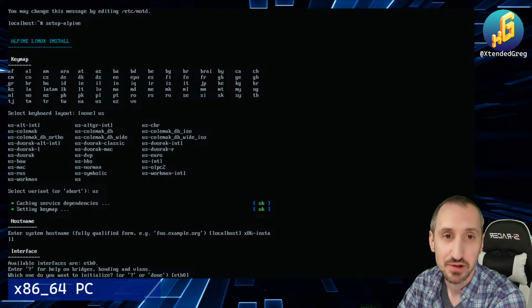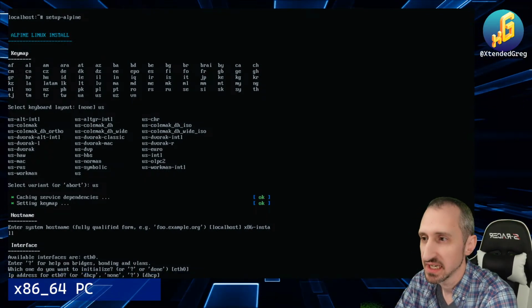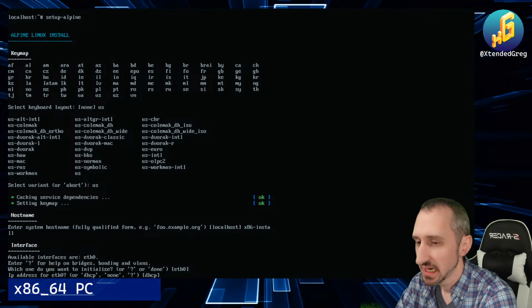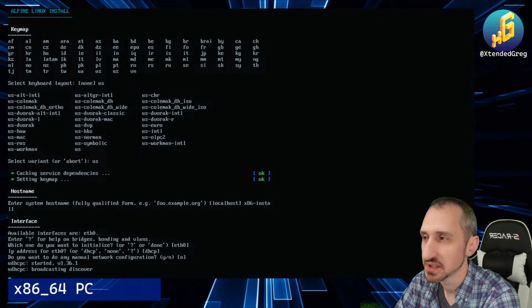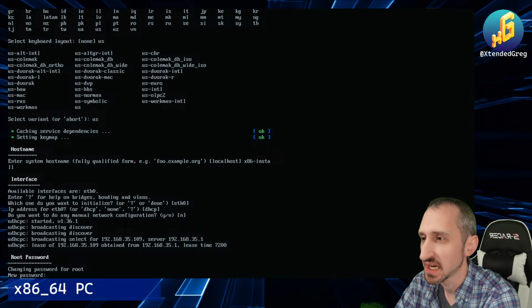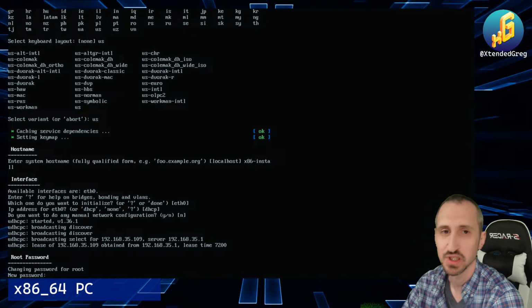So let's set up the network adapter. We're going to use ETH0, which happens to be the onboard hardwired Ethernet. And we're going to use DHCP for this. Do we want a manual config? No. So it's going to activate that and get an IP address. In this case, it's 192.168.35.109, which is perfect.